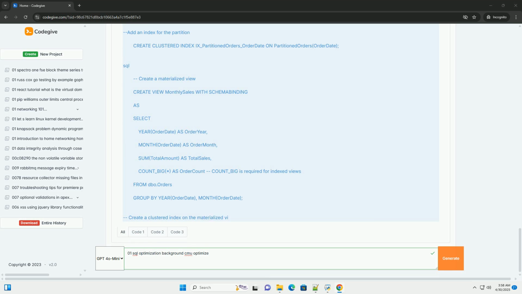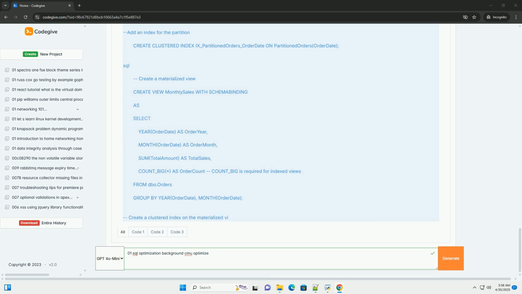7. Key takeaways. SQL optimization is critical for performance, scalability, and cost efficiency. Understand the query processing pipeline to identify optimization opportunities. Use indexing, predicate pushdown, join reordering, and query rewriting to improve query performance. Monitor query performance and iterate on your optimizations. CMU's LEO represents a cutting-edge approach to optimization, using machine learning to adapt to the characteristics of your data and workload. Use EXPLAIN to understand execution plans and identify bottlenecks. Statistics are crucial. Keep them up to date.